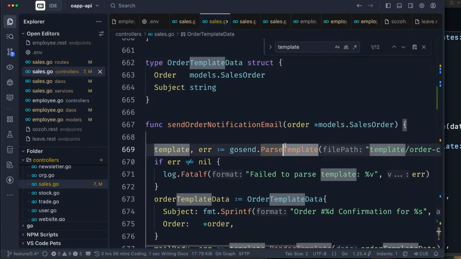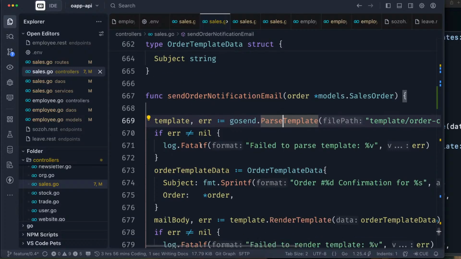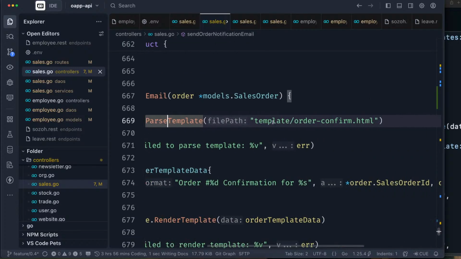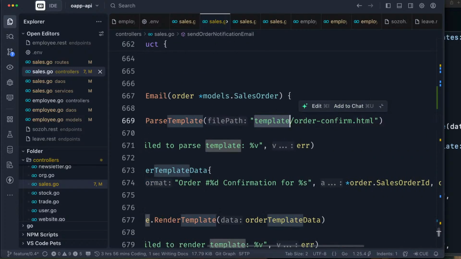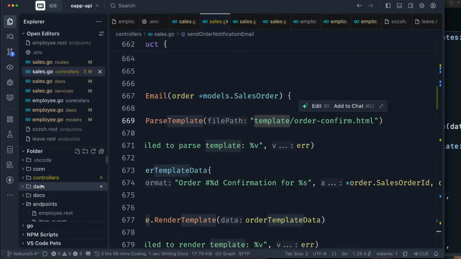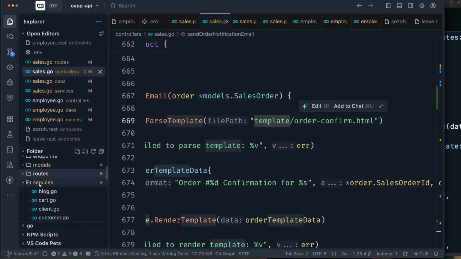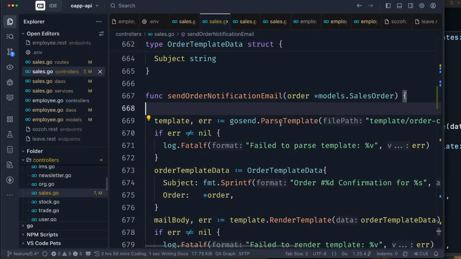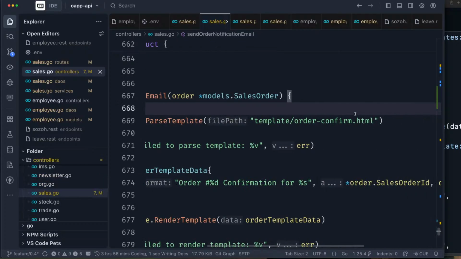Okay, yeah, I'm using the template method here. Good. So you have to use the full path. The full path has to be used. Let me check where I am in the folder. So what I did was, okay, so let's go ahead. So this is how the path is specified.